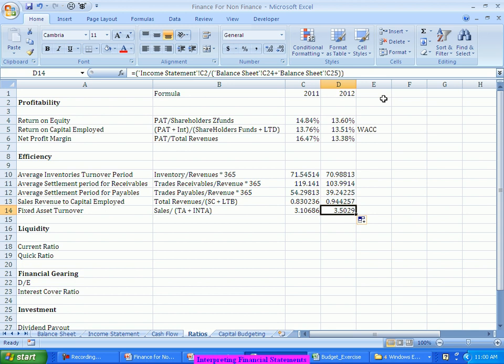So probably if I have to give some conclusion about the efficiency of the company, I may say yes, the receivables have improved. Inventory position has improved. Payables, slightly, the company may have to look at if it can negotiate some terms with the vendors to slightly delay the payment. Whereas the other things, the sales revenue to the percentage capital, they have improved. And even in terms of efficiency related to good usage of the fixed assets, even from that standpoint, there is an improvement. So overall efficiency of the company is much better compared to the previous year.